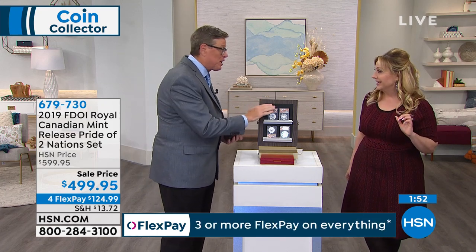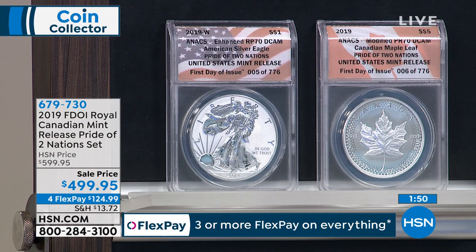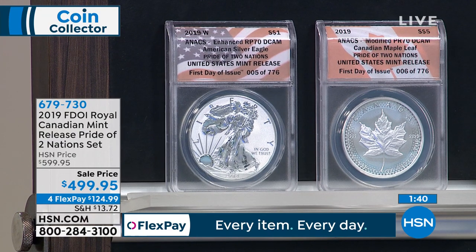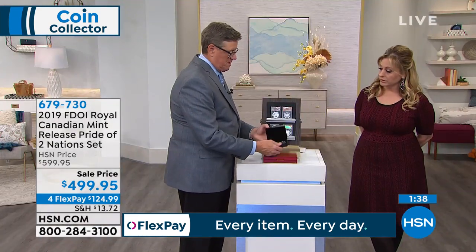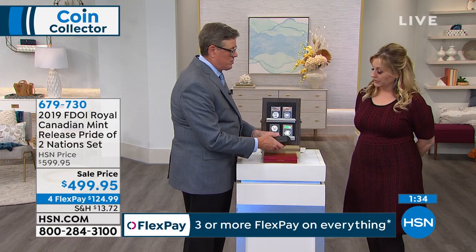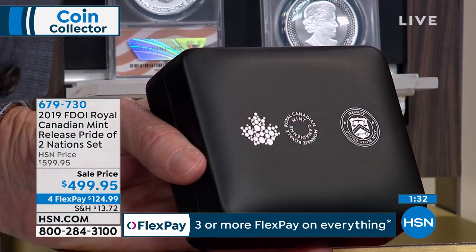Shh. What? This one nobody knows about. Okay, well, I'll be quiet. So I just showed you the Pride of Two Nations. Yeah. So they did the United States Mint, Canadian Mint, and that was released by the United States Mint. They did 100,000 coins. The Canadian Mint released a set of the coins, too. Oh. Canadian, with the Canadian Mint over here. Right. And the U.S. Mint gave them coins for this. Smaller box. Right. Certified that.